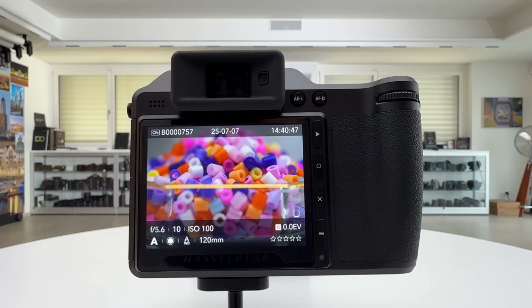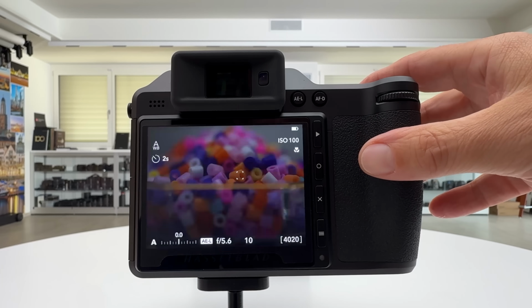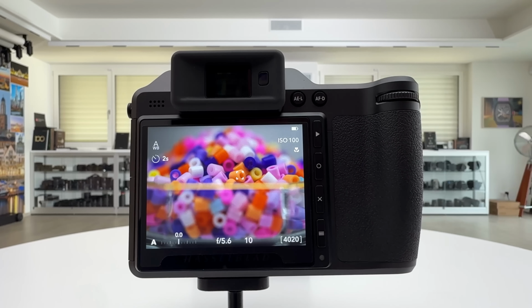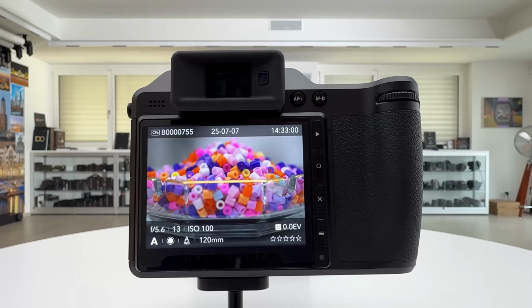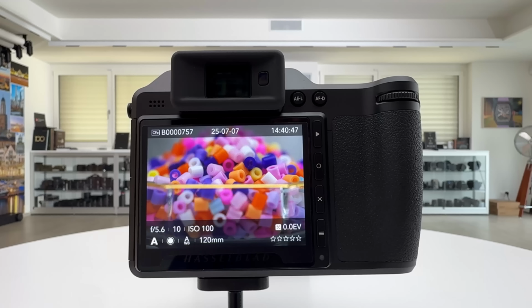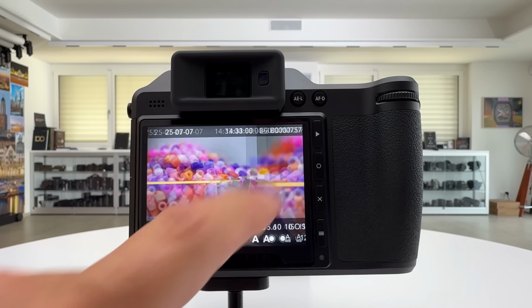And you will see now if we go into play mode that there is significantly more magnification with the two extension tubes. So let's have a look here. This is the image without extension tube, shot at minimum focusing distance, and this is the image with extension tube, shot again at the now changed minimum focusing distance, and that is quite remarkable, I would say. Look at that difference here.